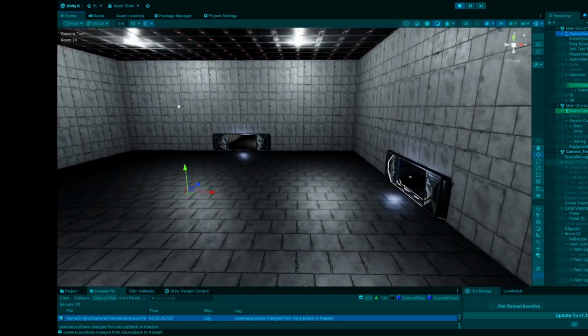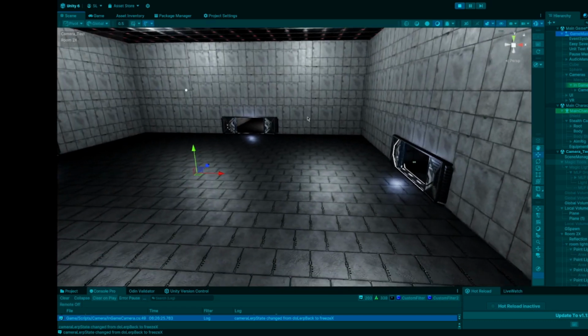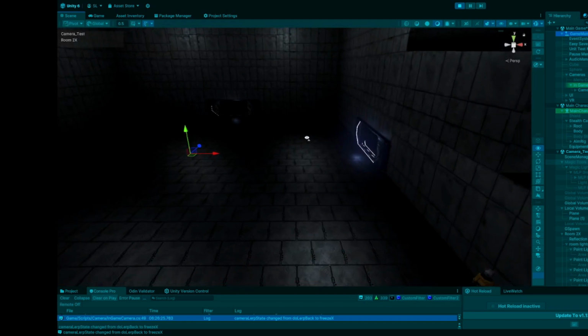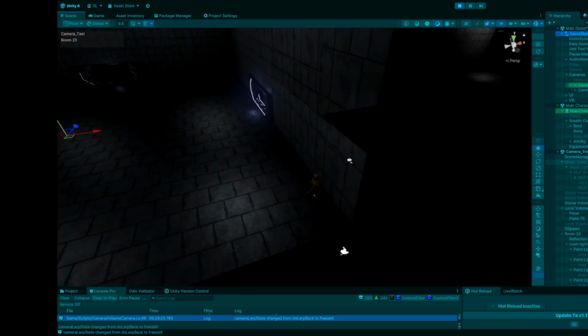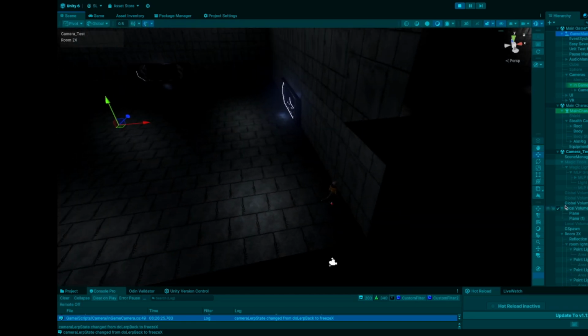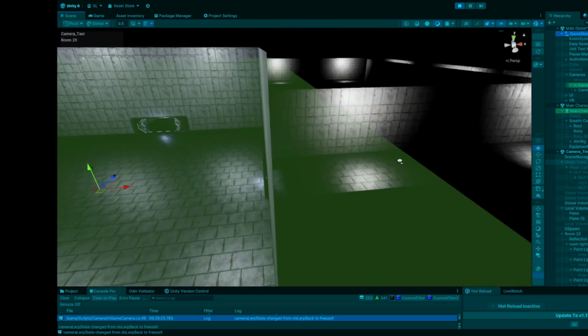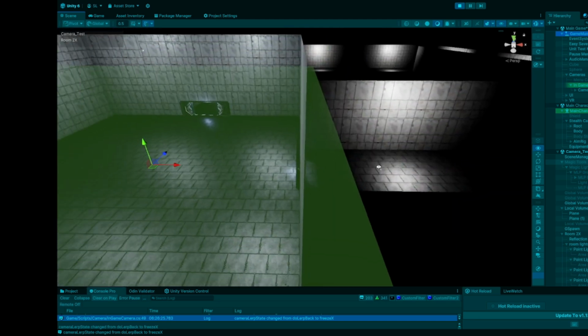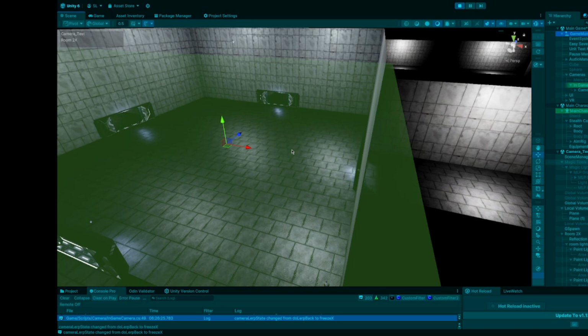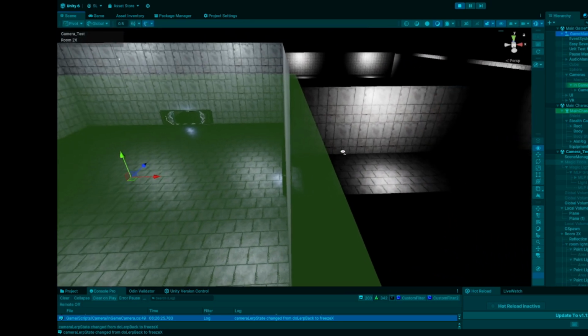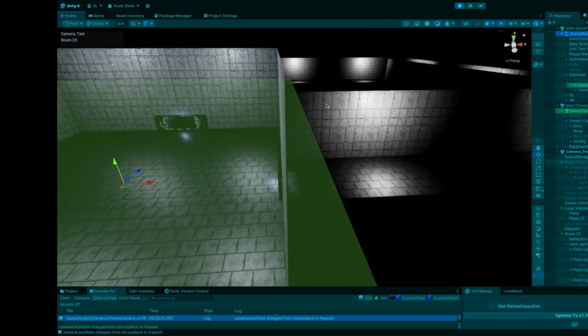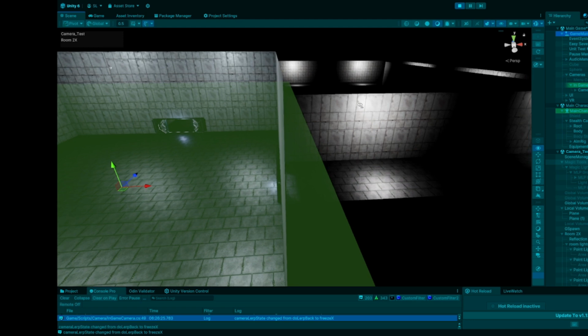When the camera moves outside, this area would remain lit. For some reason, this is not working out. It remains unlit, but basically you're going into a different volume. And now, this is how it would look when you're in the volume. For some reason it's broken now. It would be lit.